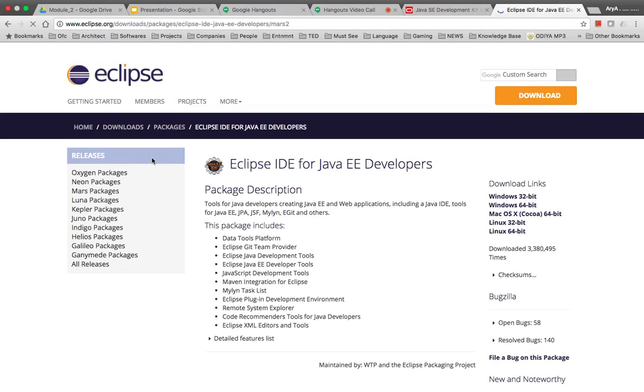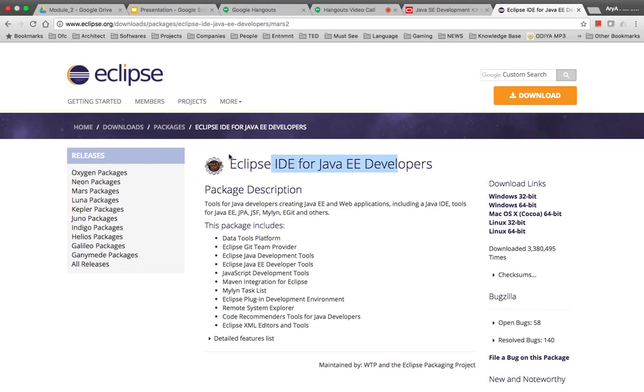Java EE. There are three editions of Java. Java SE is the standard edition, which deals with writing core Java code. With Java Enterprise Edition, you can create web pages and enterprise applications. And there is Java ME, the Mobile Edition, which is used to create Symbian applications, so Java mobile applications. You can use the Java EE developer package or Java SE also, whichever you download, it's going to work for you.